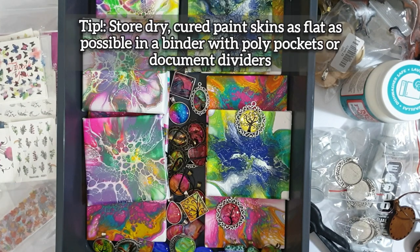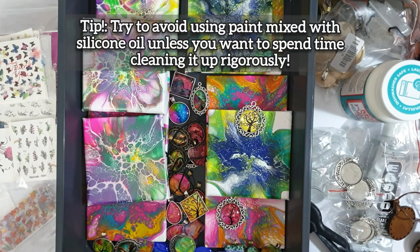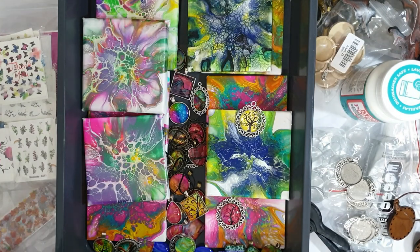You can store the dry paint skins in a number of ways, ideally as flat as possible. So, for example, in a binder between poly pockets or document protectors, and you can stack these on top of each other, but you must put something in between them, like parchment paper or inside poly pockets, so that they don't stick together. Ideally, try not to use paint that's been mixed with silicone oil, though, because you'll have a hard time cleaning the silicone oil off and getting the glue to adhere properly to them while creating jewellery from them.